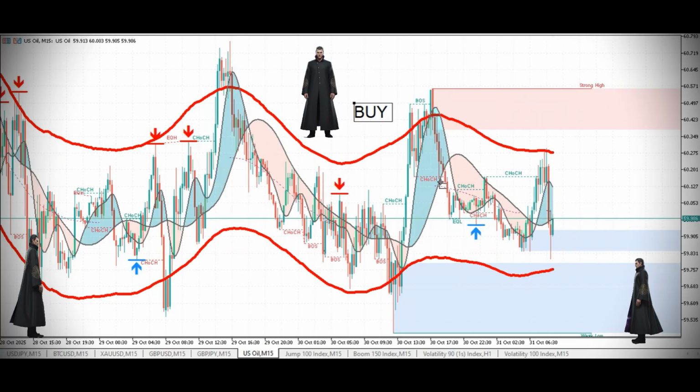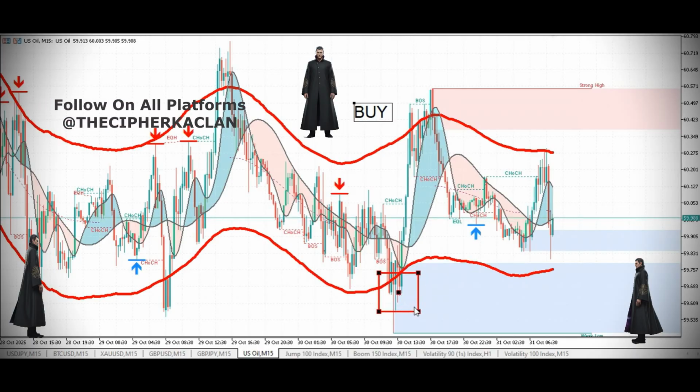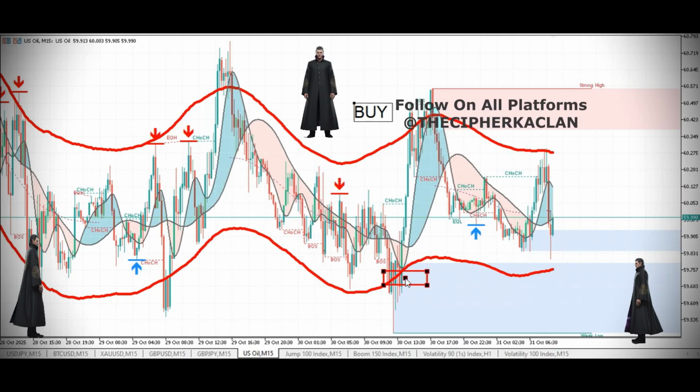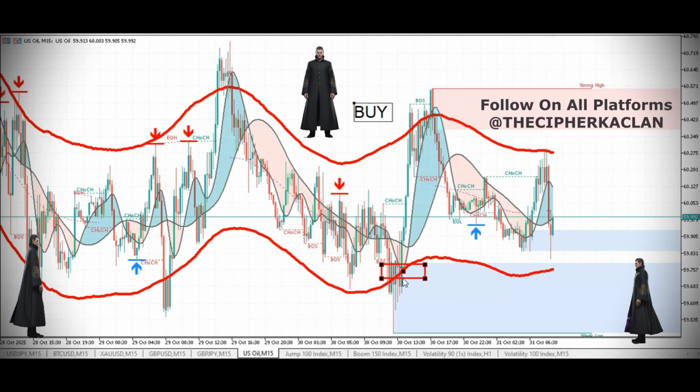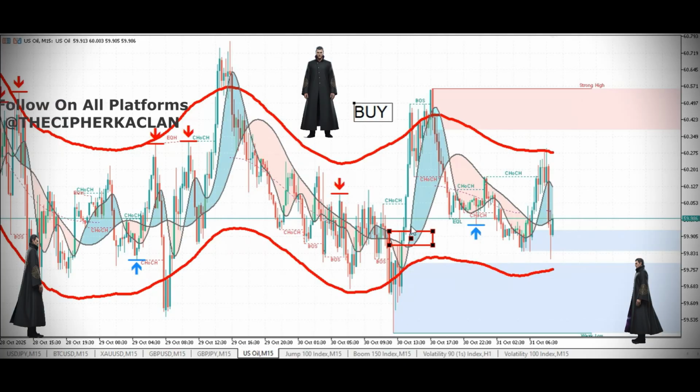Now this is US oil, right? Price came down and broke through this lower band. Remember, it has to break it. Breaking it means that it has actually reached its limit, right? The move can no longer continue. It has actually swept all the liquidity that it needs to reverse. That is what breaking it means. So right now we had another break here, making us understand that the reversal has started.